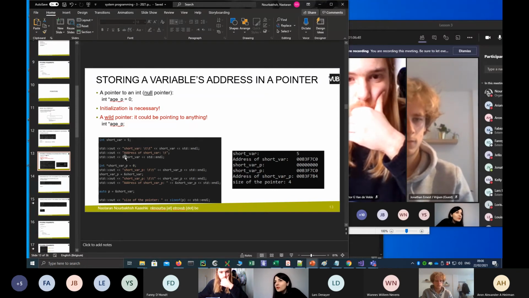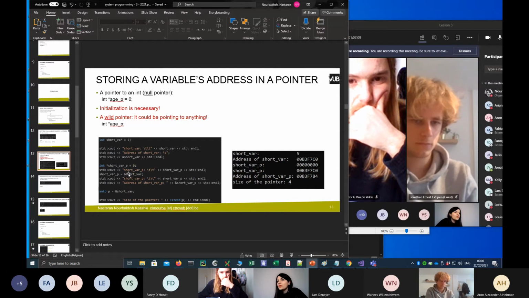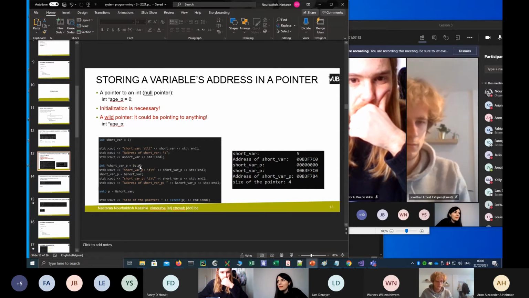But how can we store it? I cannot store it, for example, in an integer variable. I should store it in a pointer variable. And how can I do that? Like this. I define a pointer, and I'm setting that address of the variable to the pointer. I could write this one also here, like the example that you just saw, or like this.